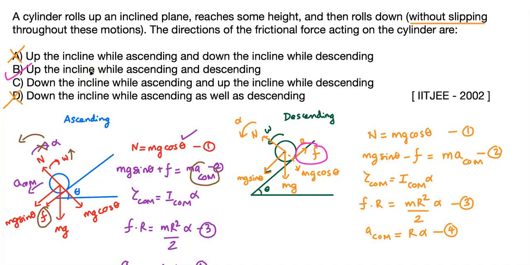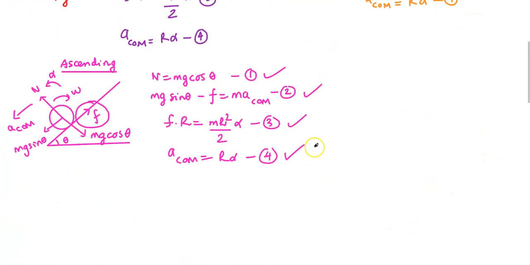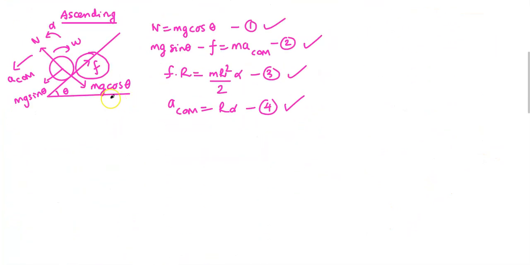And when I first attempted this question, I found this very confusing, because the descending part made sense to me: intuitively the ball is rolling down, so friction wants to oppose it, so it's going to act upwards. But the ascending case was really confusing. The ball is rolling up, and yet friction seems to be supporting it in some sense. So why is that? What exactly is going on here?